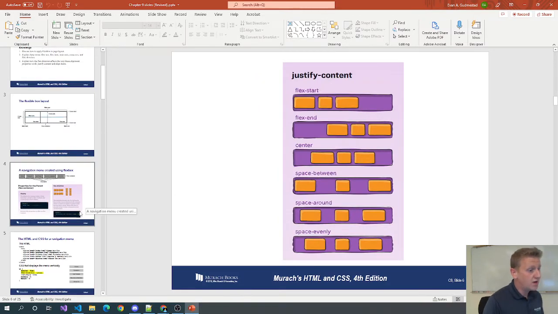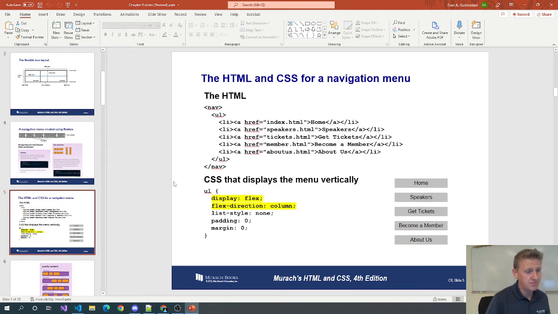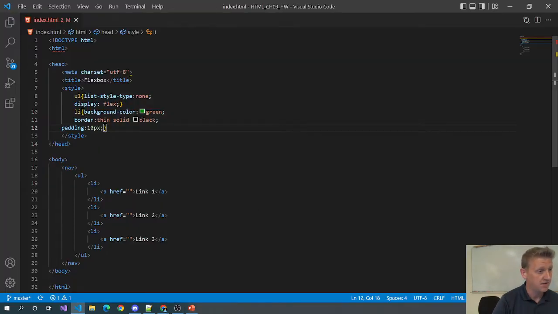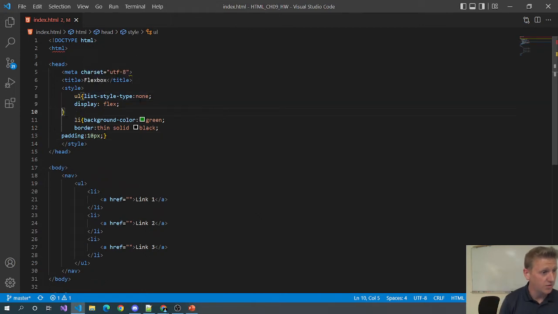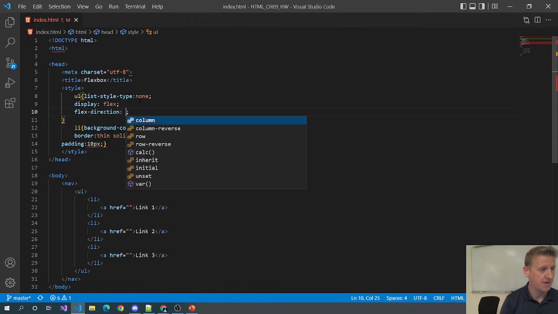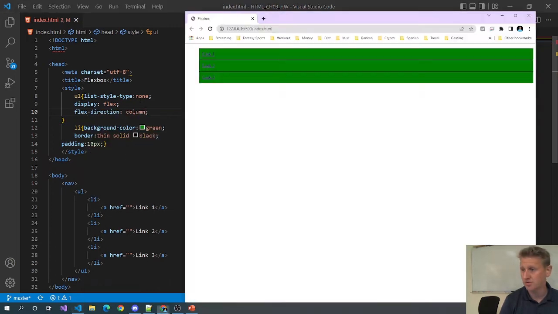Really, there's only one more CSS property, flex direction column. If you want to change that default so they're back in that column view, you could change the flex direction to column. And so you would apply this to the UL, flex direction column. I'm not going to keep this. I just want to show it real quick. Okay, and they go back to 100% width.